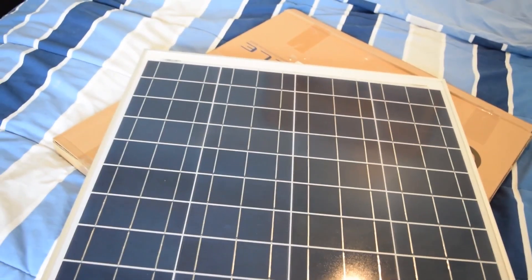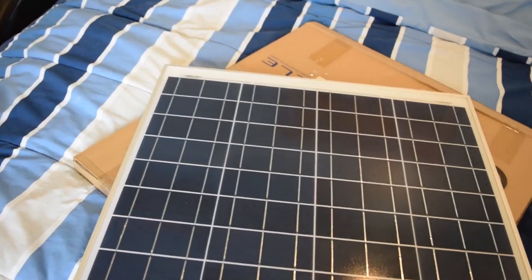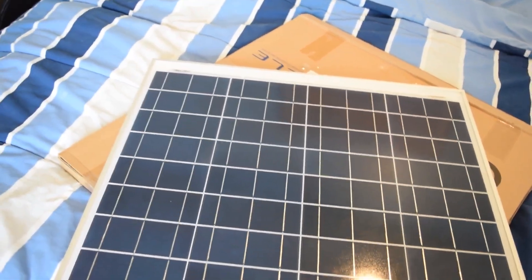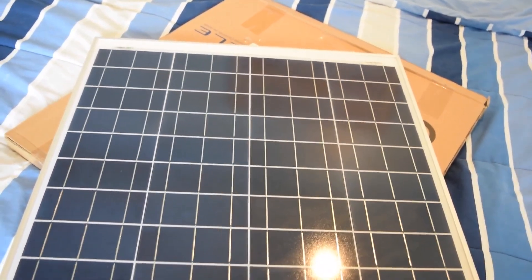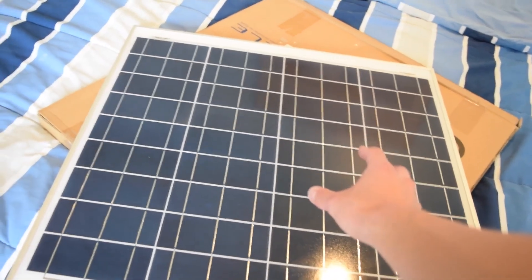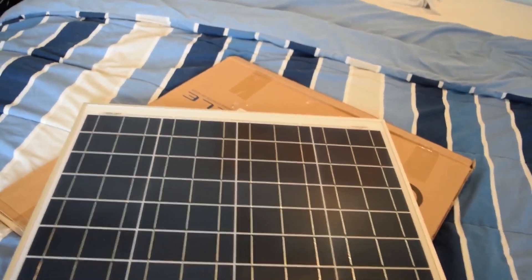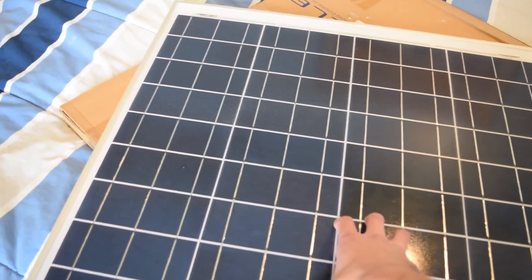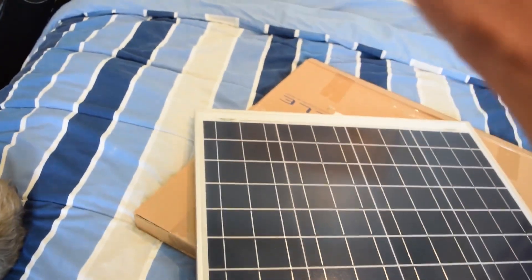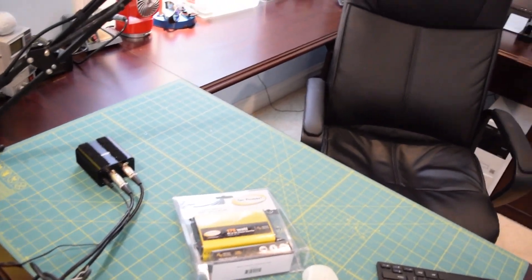I ordered a 50-watt polycrystalline panel from Symphysis Power, got it off eBay for about 69 bucks. I still haven't decided exactly where I want to mount it — I have a general idea but I'm not sure how I'll mount it yet, and that's a decision I have to make before tomorrow. I went outside and tested it in direct sunlight — it was outputting 20 volts at 2.5 amps. In indirect sunlight it was only about 200 milliamps at 19 volts, so it will definitely need to be mounted where it receives direct sunlight.